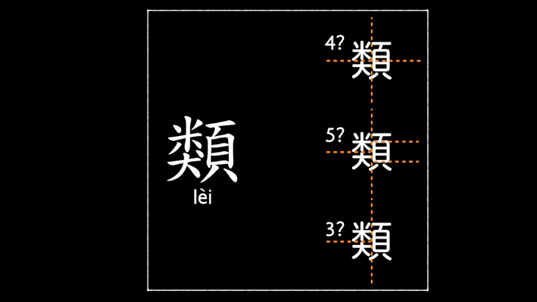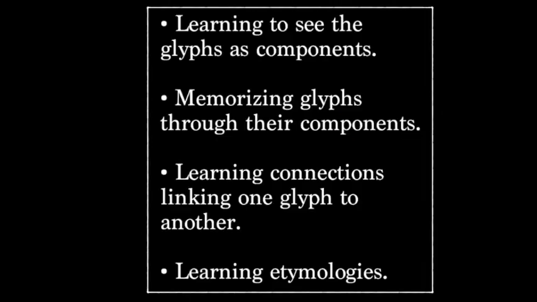All the examples used in this video are very common words — none of them are obscure, none of them are literary. The example you're looking at right now has a meaning similar to 'category.' If you're already advanced or fluent in Chinese, I'd ask you to remember how difficult it was when you were first learning the language to glance at a symbol like this and break it into pieces. This is maybe the most fundamental benefit of studying the radicals — and it's something that everyone does, even if you grow up as a child learning Chinese organically. You have to be able to glance at a symbol and break it down into smaller pieces. That's the first answer to why learn the system of radicals: to learn to see the glyphs in their component parts.